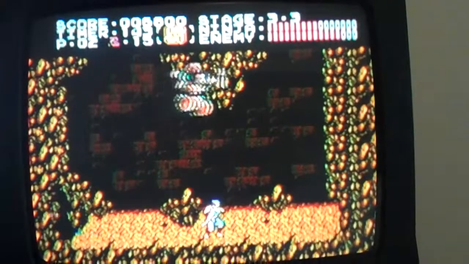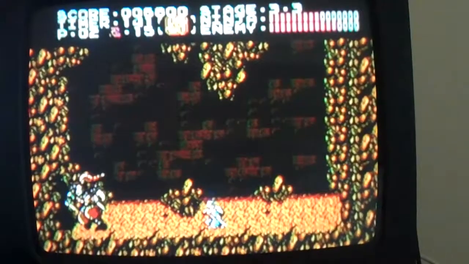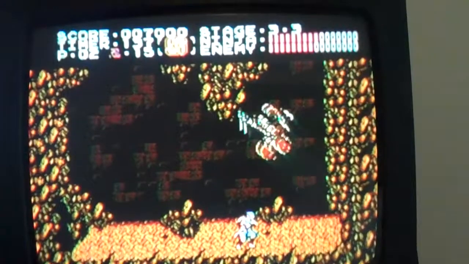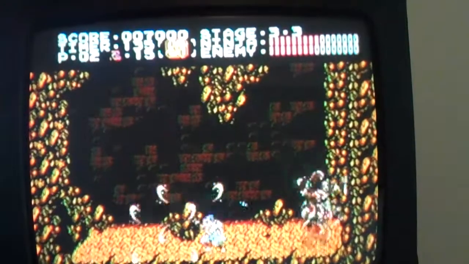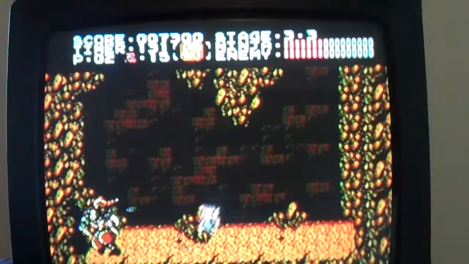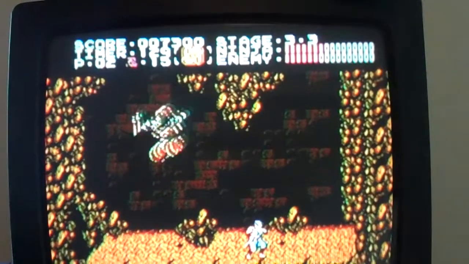Come on, Cameron. Get past that boss! Just stand in this one spot. Keep slashing at him. When he shoots the things, you gotta turn around and slash them and just, like, rinse and repeat. I'm gonna beat the boss! Yeah! On to the next level.